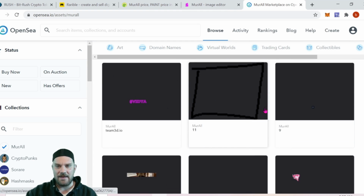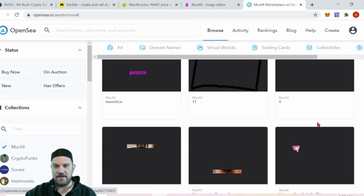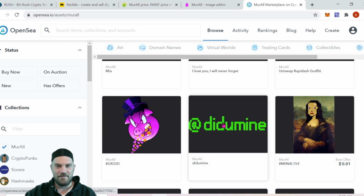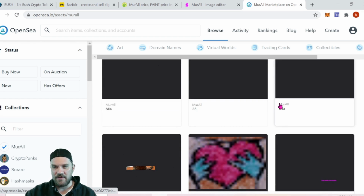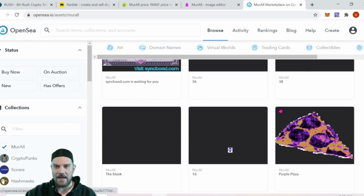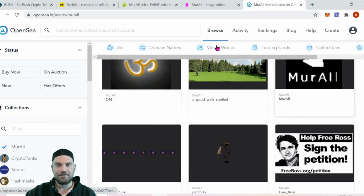Some of them add in pieces, as you can see here, the ones that are really big, like this cat. It adds the top, and then the next piece, it's in strips, basically the way that it does it. But yeah, kind of funny. Going through some of the different stuff, you can see what people have added, the different types of artwork and things that people are putting on here.